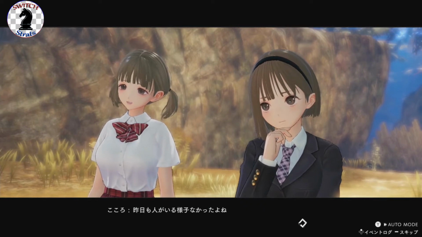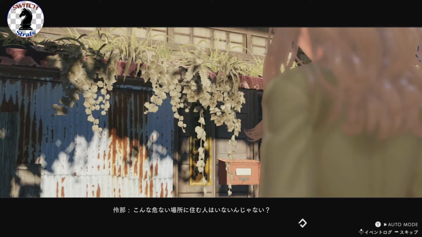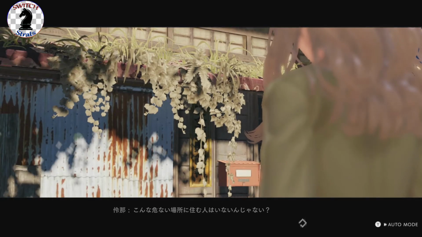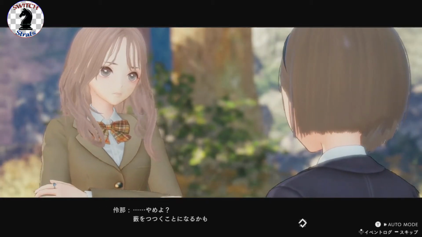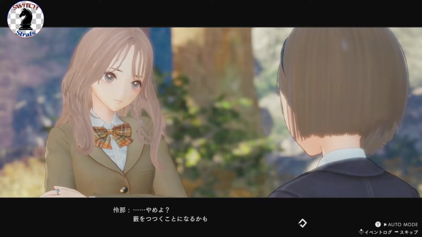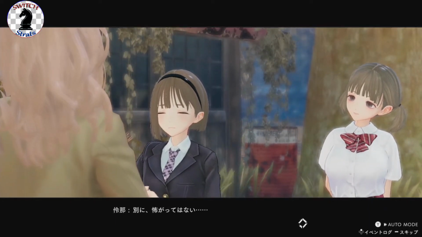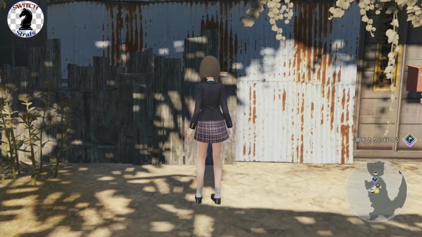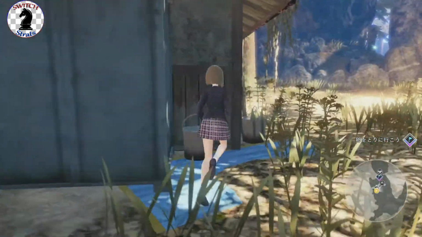Alright, so there's no one そう living だ here. な Kind of dangerous. と So why don't we check い inside? や Why don't you stop? Yeah, don't be scared. Yeah, not really scared. Alright, so 何かに使えそう definitely the crafting component is a huge part of this game, right?